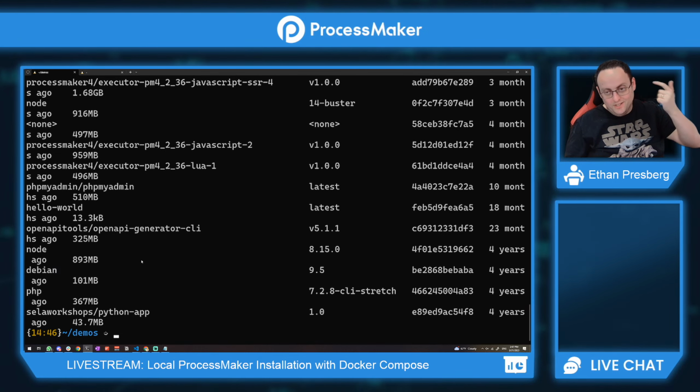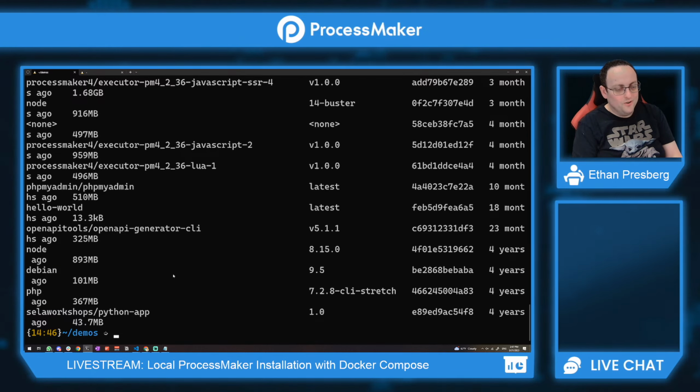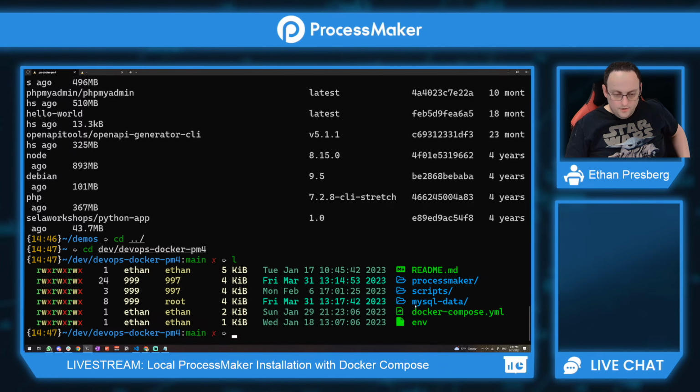So I'm actually not going to do that. I'm going to go into one of my main environments and show you how it works there. If we look at my directory here, like we saw, we've got the Docker compose file. This is actually the repo that it was based off of. That was our internal one, but it's exactly the same thing. There's literally no difference. We've got the environment file that we saw mapping from the logical volumes, the Docker compose file that we just looked at, and then here's that other folder I was talking about for the MySQL data.